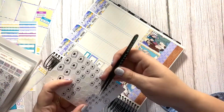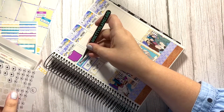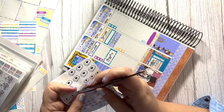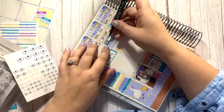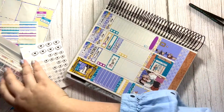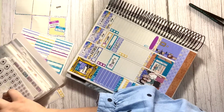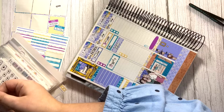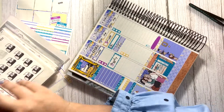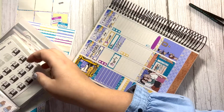So, let's add in... is this one going to be too big? No. I forgot all about these guys. I barely opened these albums in months. It's very sad. I probably also have a sticker I can put here for shipping. I mean, I know I have shipping stickers. It's just whether or not we have one that will match.